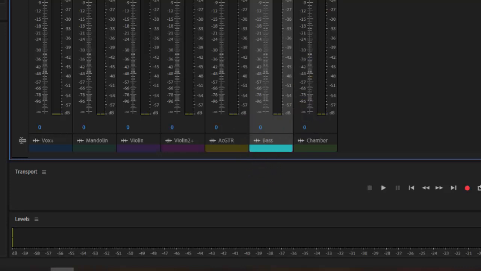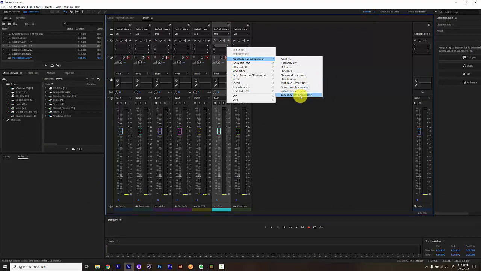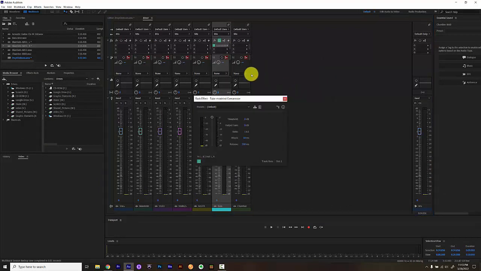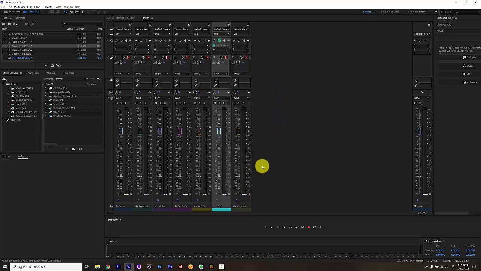Like here on the bass, I'm going to add an effect, and I'm going to go into amplitude and compression and do tube modeled compressor. That's just because a tube modeled compressor has a little bit of a warmer sound to it. So I'm going to do blissful bass just because, yeah, sure, the bass is blissful, man. So we're going to add that to it and just take a listen to the bass track by itself.